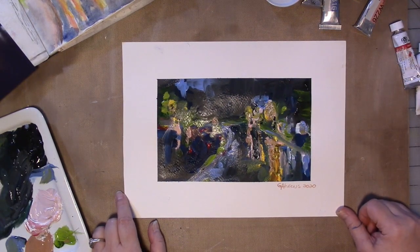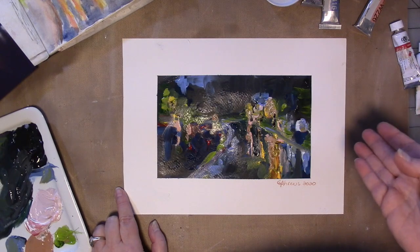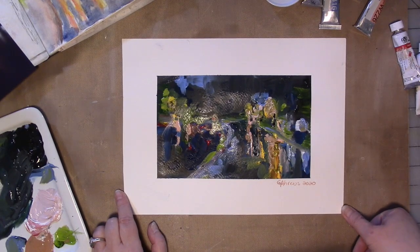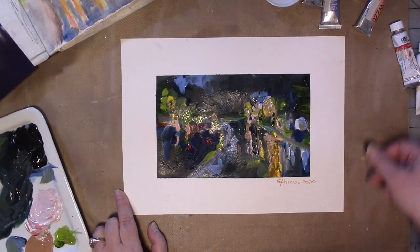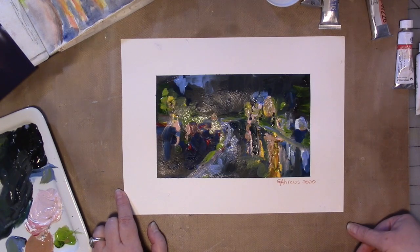I hope it gives you some ideas of what you can do with forgotten colors, forgotten supplies, and maybe technique that you have never tried before or haven't tried often. Give it a shot and see what you think. Again, I love the way this turned out. So anyway, definitely colors I wouldn't normally do. I would normally put a pop of like neon orange or something in there. We didn't do that. We used the shell pink watercolor instead. I love the way it turned out. It's great.